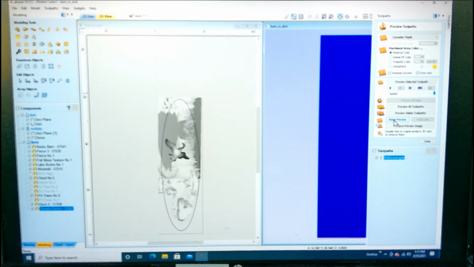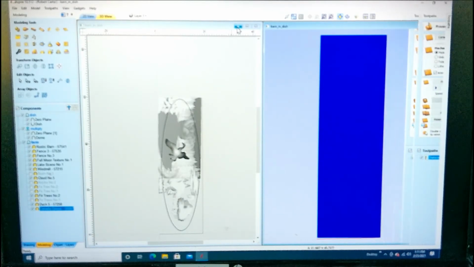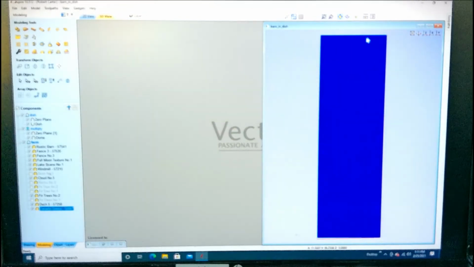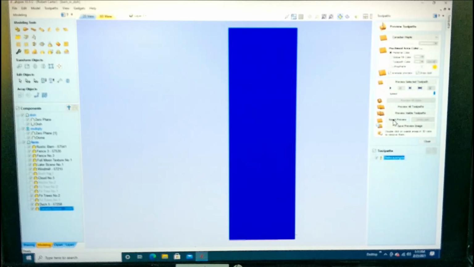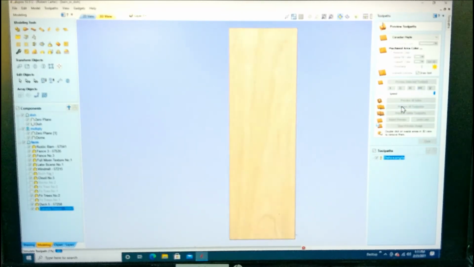I want to move this so that we can see this a little better, and go here, and we're going to reset our preview. Preview all toolpaths.